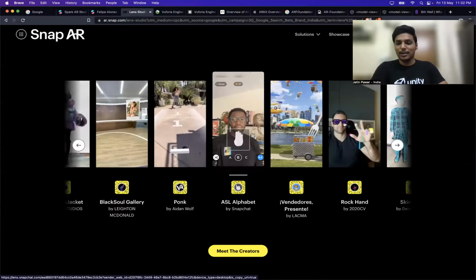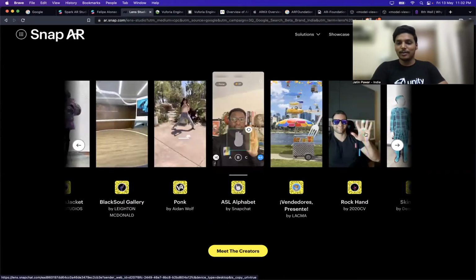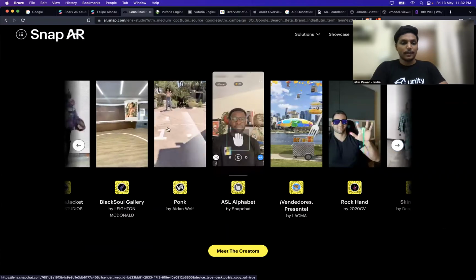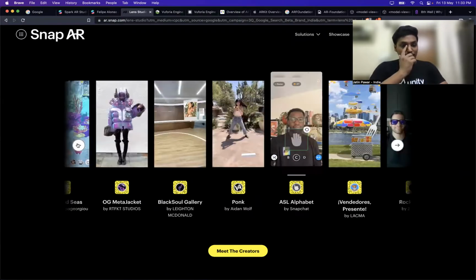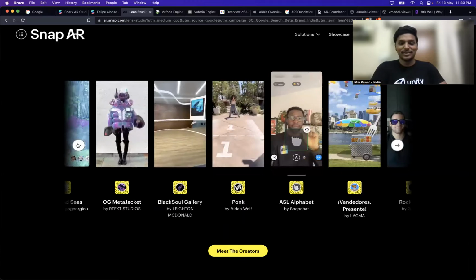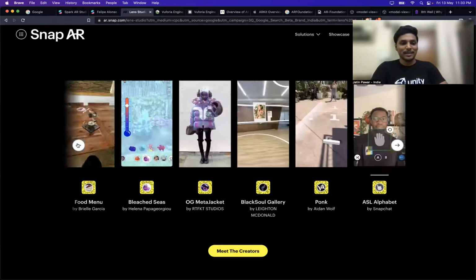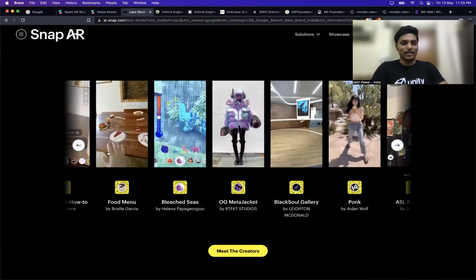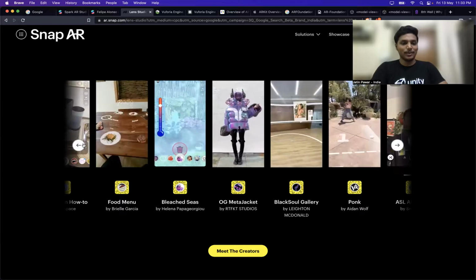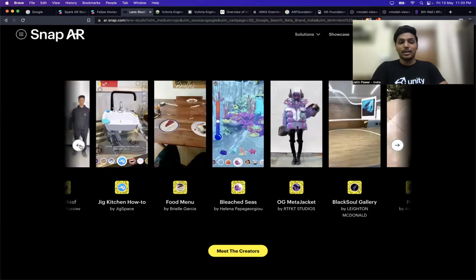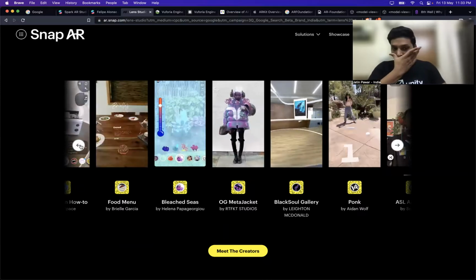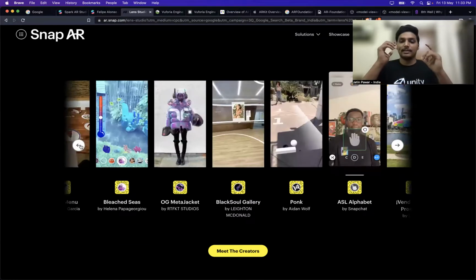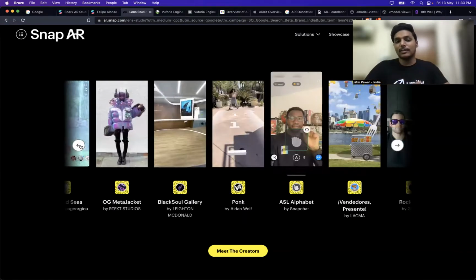And you can see you can do multiple things, as somebody is doing something with their hands. They're playing ping pong here, right? And so many beautiful and creative filters, there is no limit to creativity. So as you can see here, food menu. Also on Snapchat, you can create filters which can also be deployed on the Snap lenses. Snap, they're known as Spectacles.